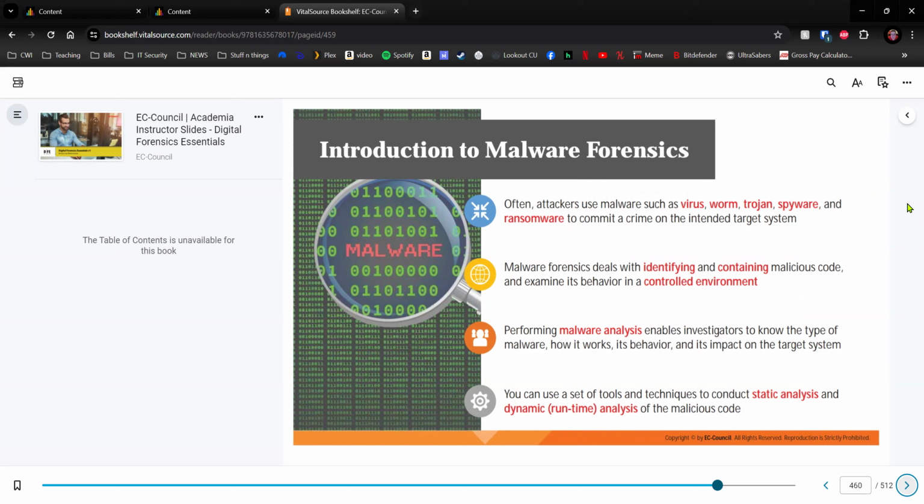Malware forensics deals with identifying and containing malicious code and examining its behavior in a controlled environment. Performing malware analysis enables investigators to know the type of malware, how it works, its behavior, and its impact on the target system. You can use a set of tools and techniques to conduct static analysis, and then you have what's also called dynamic or runtime analysis for the malicious code.